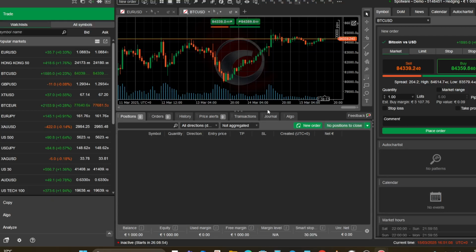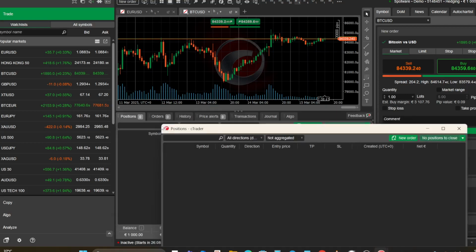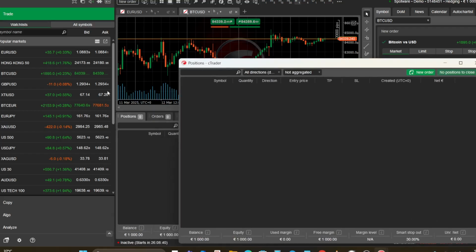layout is fully customizable. You can resize your chart windows. You can move the order panel. You can do a lot of modifications. You can save your workspace.